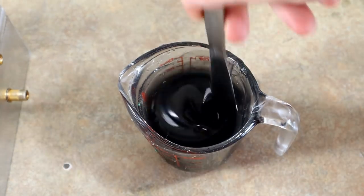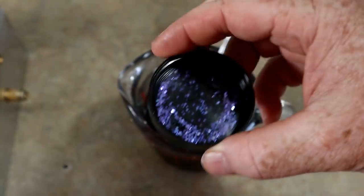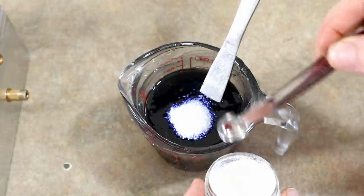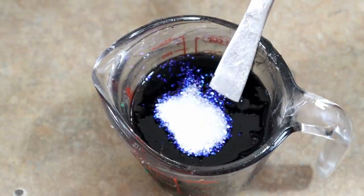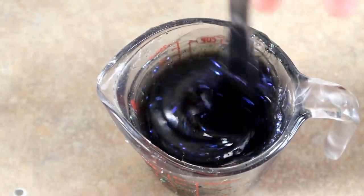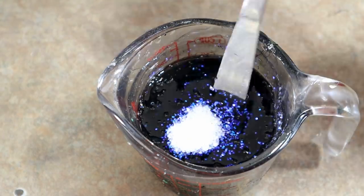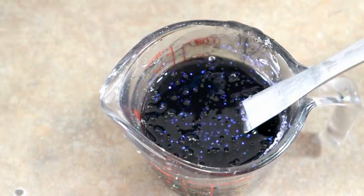We're going to dump a bunch of the medium-size violet sparkle flake in. Look at how that looks against a black base — it's kind of like a color-shift powder. I actually want more, so we're really going to load it up. We're going to run this solid color in some jerk baits and some action worms. We started at 320°F, now we're down to 289°F — it's time to inject.